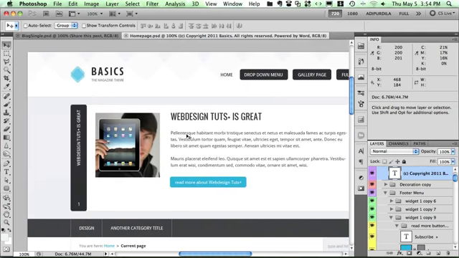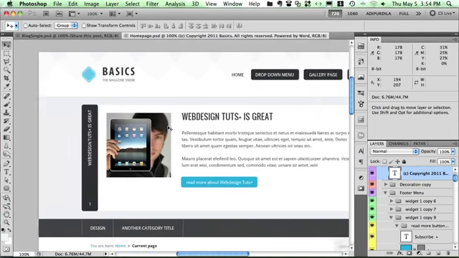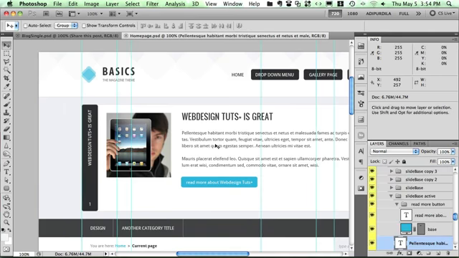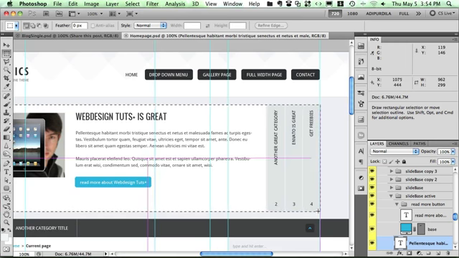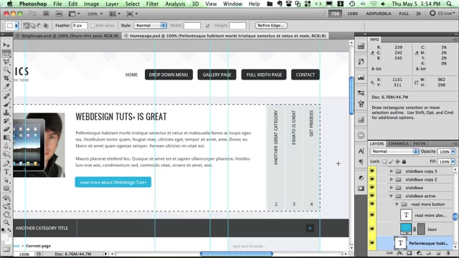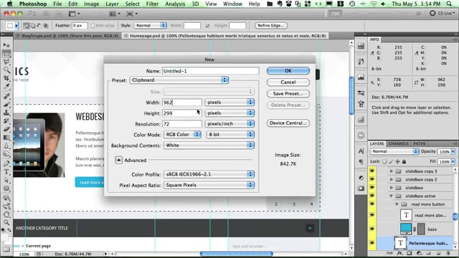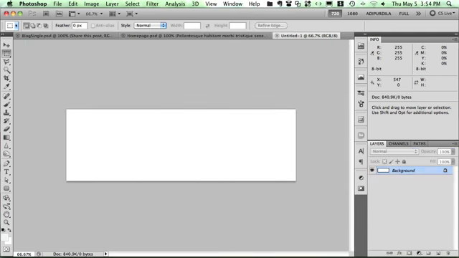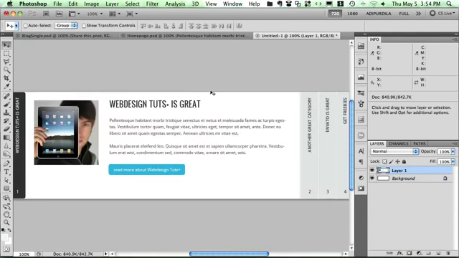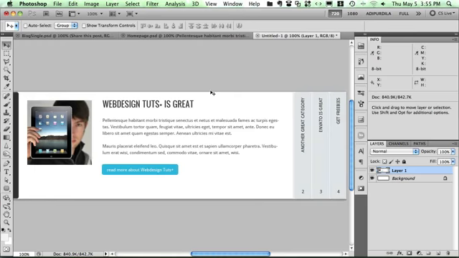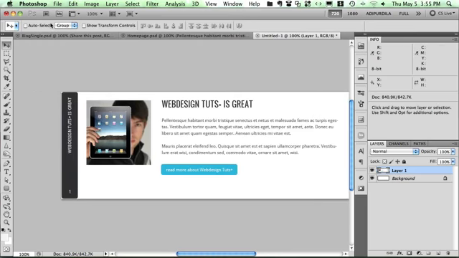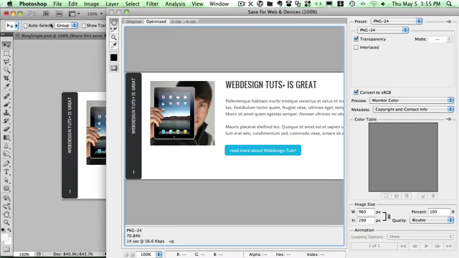So let's actually grab this image right here and use it as a placeholder for our slider. So copy this, 960. Doesn't have to be absolutely precise, since it's just a placeholder image.